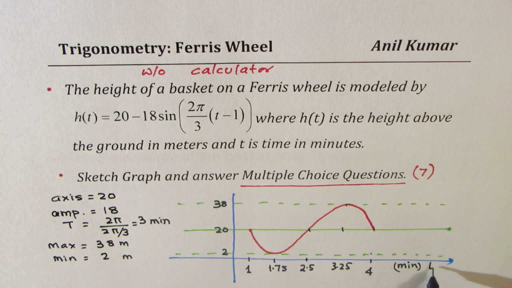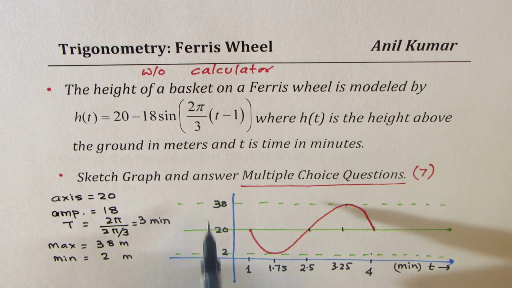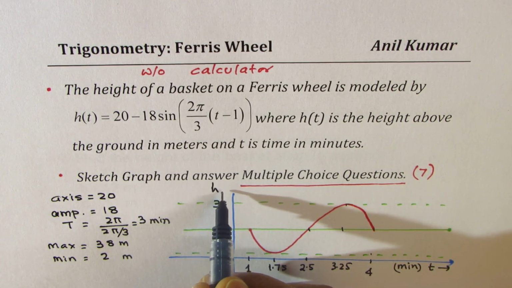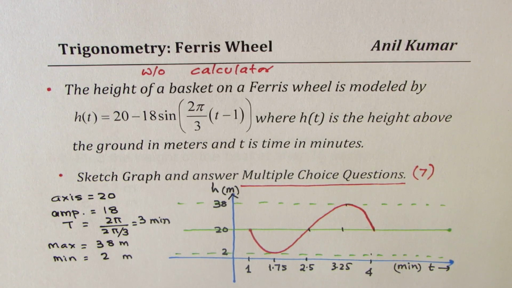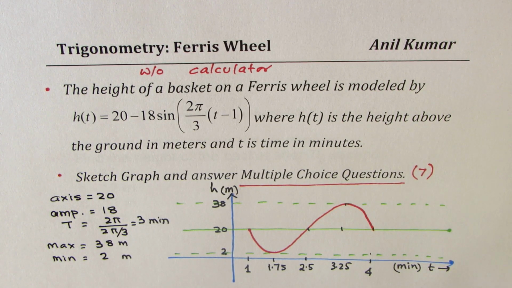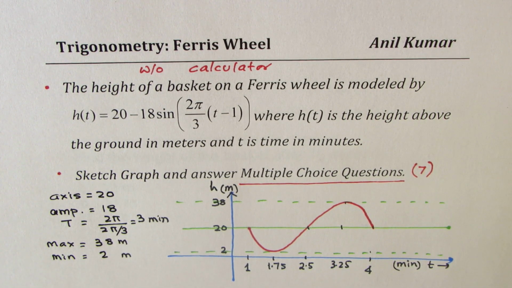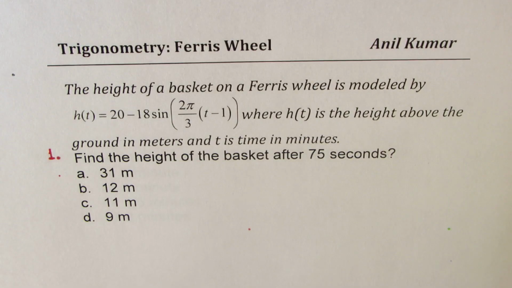All these times t are in minutes. The height h is in meters, so let me write meters here. That gives you the height. Now once you sketch, it becomes really very simple to answer all the questions. Let's look into it now. Even a rough sketch like this will really help us to answer these questions in no time.